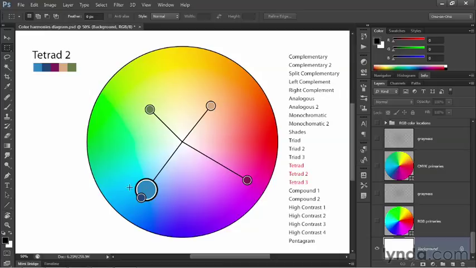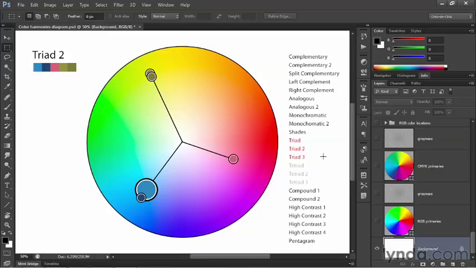So if I were to move this base color to a new location, for example, if the base color were green, then the other colors would rotate inside the wheel as well. So you're always going to get different colors out of this calculation, but it's going to be calculated at the same angles given tetrad 2. Tetrad 1 and 3 are giving you different numbers of colors, and the angles are slightly different, but you're still getting 4 different directions of color.